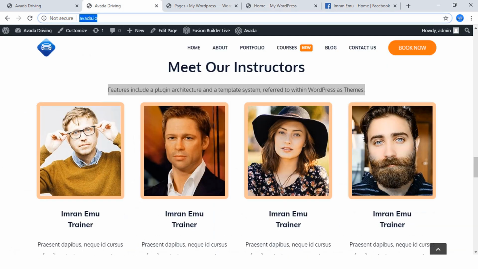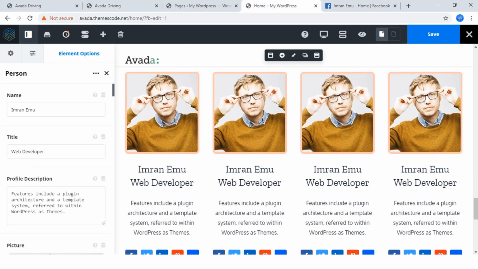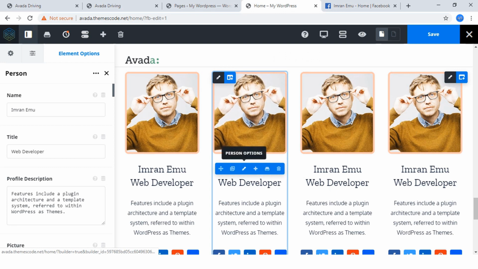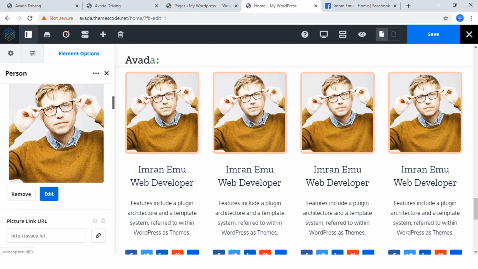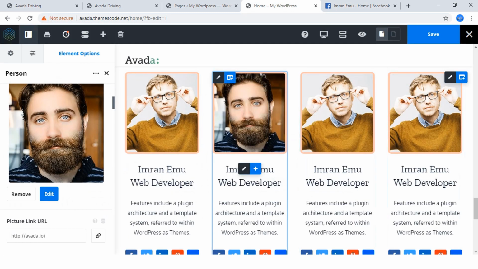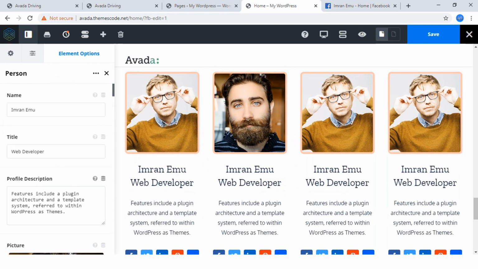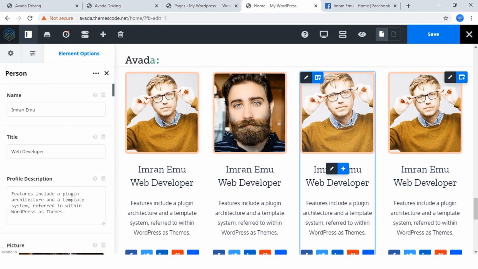Now what you will do, you will just change the image of each column. Just click on here and change the image, this image. In the same way you can change the name, description, social media link, everything.